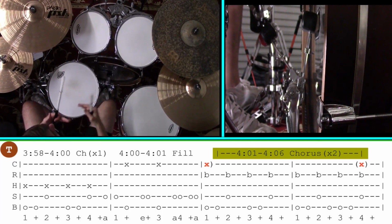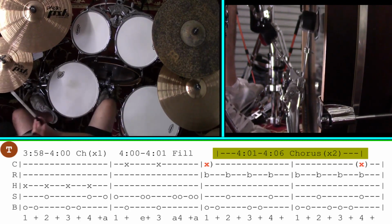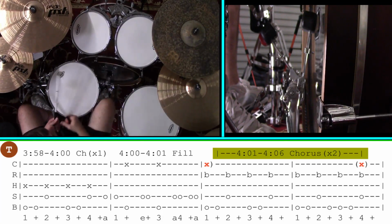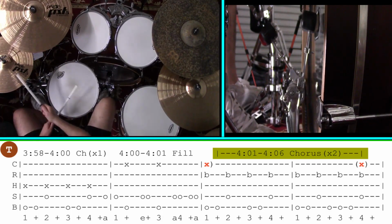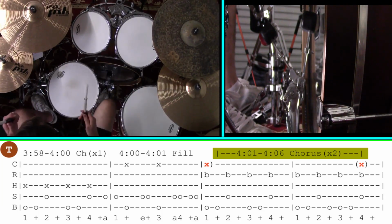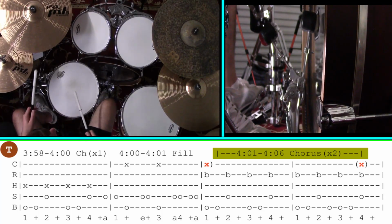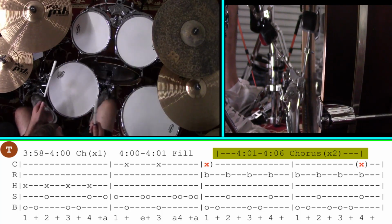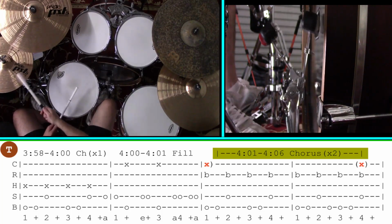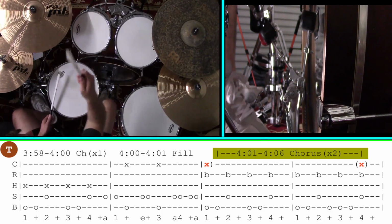And then don't forget, you have to be following up with a 1 right after that, so it's all got to be one continuous flow. And then you're cooking through the next line. So 1 and 2, 3 and 4, a 1 and E and 3, a 4 and a 1 and 2, 3 and 4, a 1 and E and 3, a 4 and a 1.